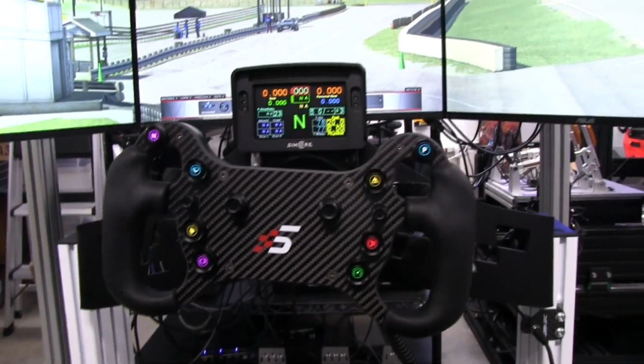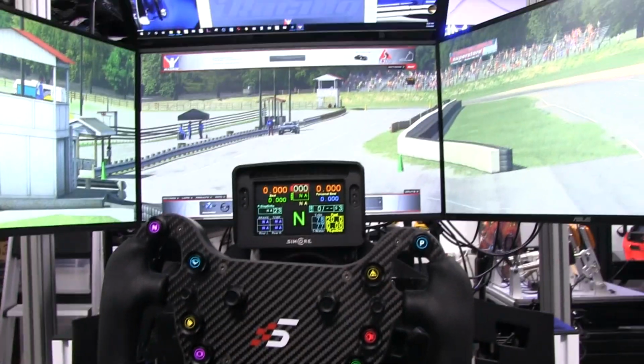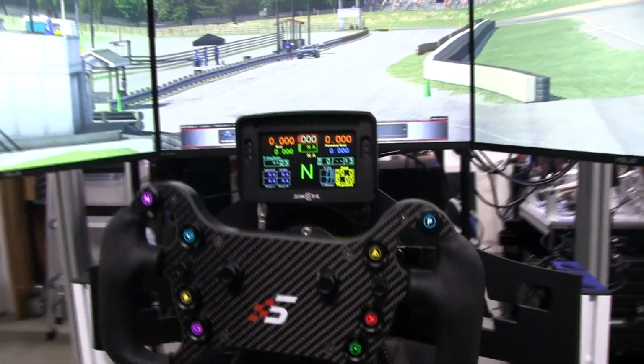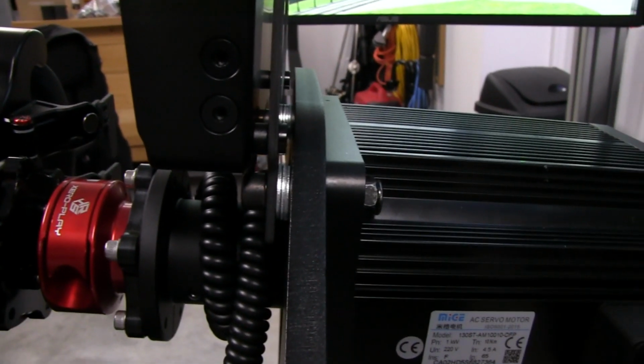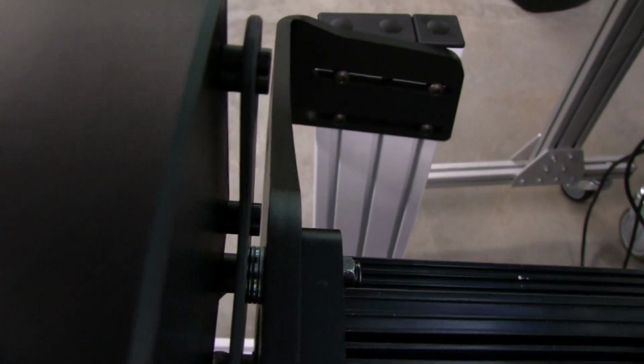So we have the unit mounted now, and it's looking good there, sitting right where it needs to be in the steering wheel. In my sitting position, I'm kind of looking like this, I think. I did have to space this out a bit. You can see I've got some washers in there, 3 washers acting as spacers on both sides. Got them down there too.